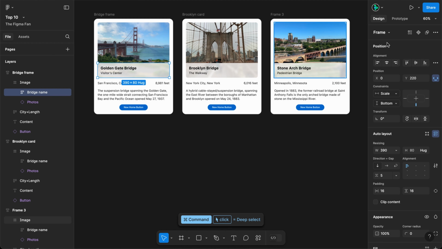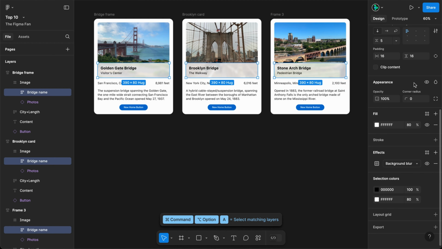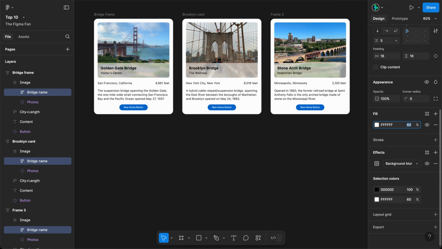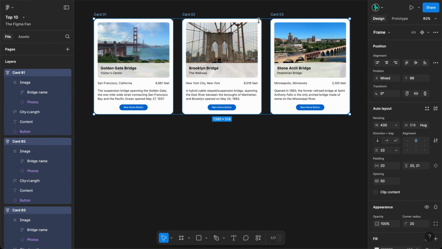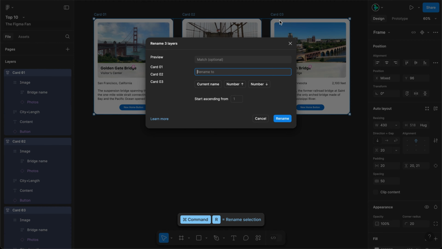Now I can easily select them using Select Matching Layers and modify all of them together. I can use this same feature to rename layouts consistently and automatically number them in ascending or descending order. And I can number them with or without leading zeros.